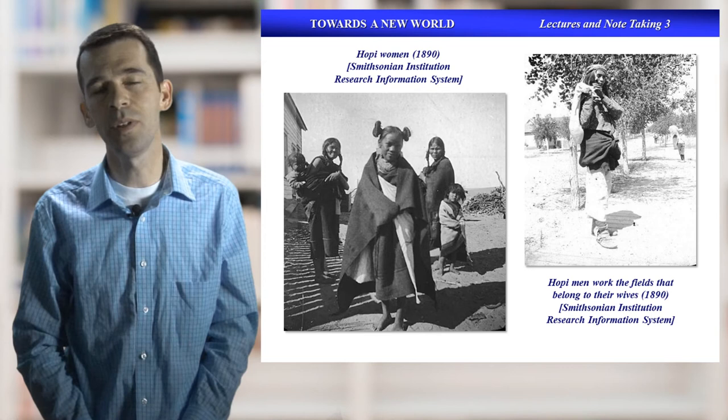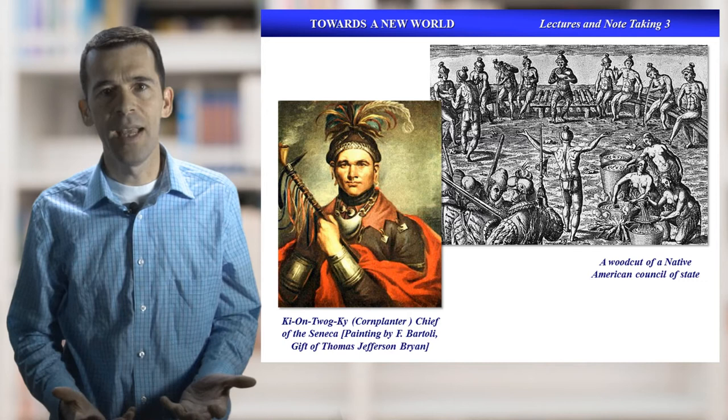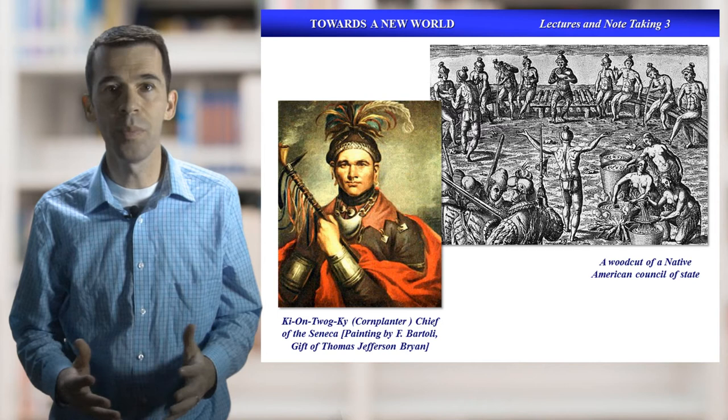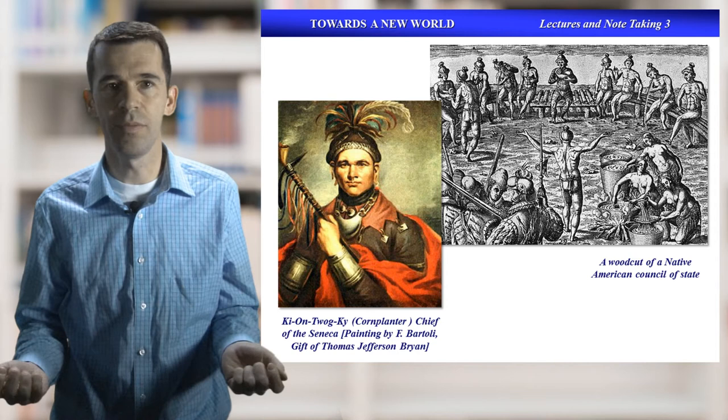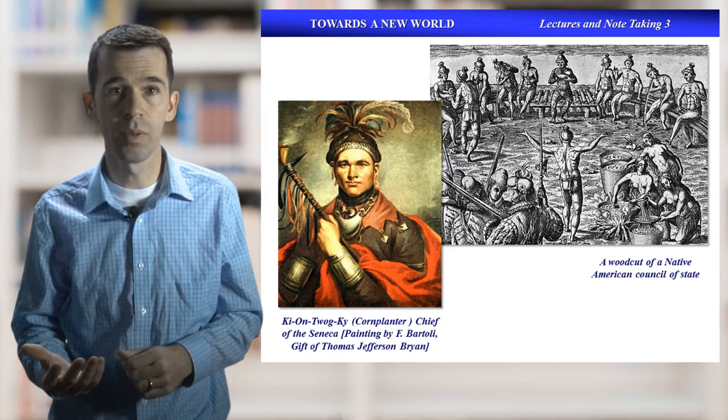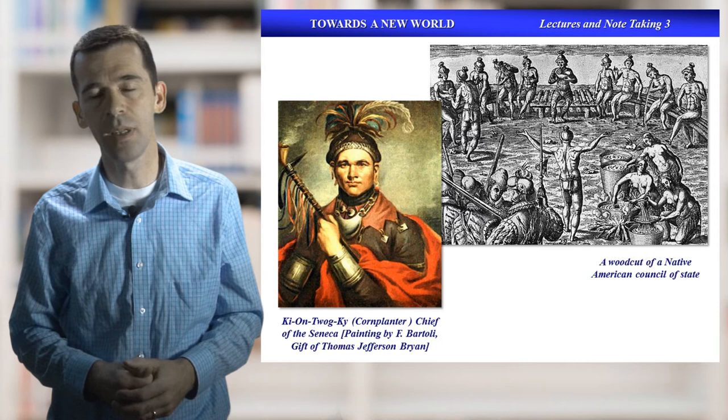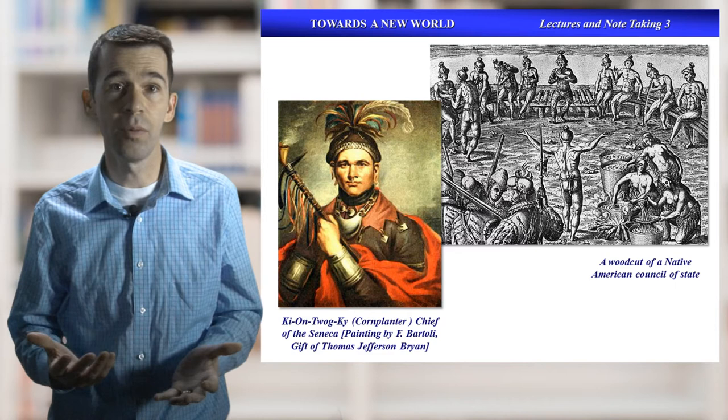Now, that much authority in the hands of women already disturbed the European conquerors, but there was more. When Europeans met Indian tribes, they demanded to speak to the leader, whom they assumed would be a man, a chief, something like their own kings or queens back in Europe. And there were chiefs of some tribes, but there were also councils in other tribes in which chiefs or representatives came together to discuss intertribal matters, which is what the Iroquois Confederacy was all about.